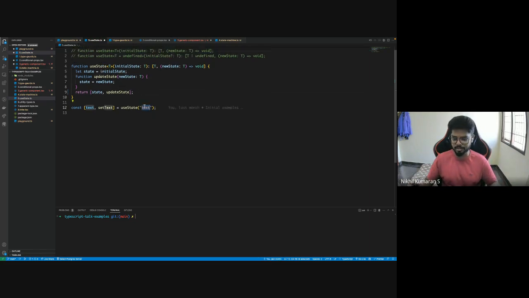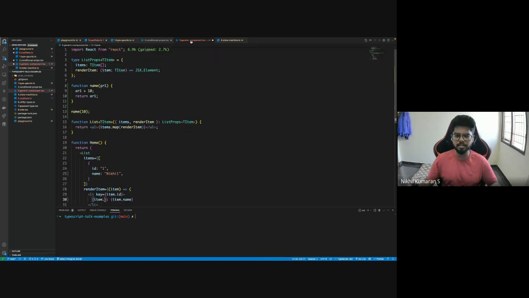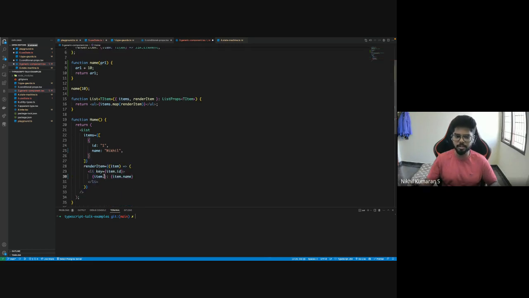So now what I can give is I don't give any value. Okay, that's also one issue. So yeah, initial state can be empty, right? We have seen it here. Sorry, why is it throwing error?